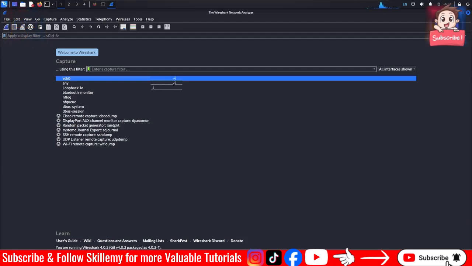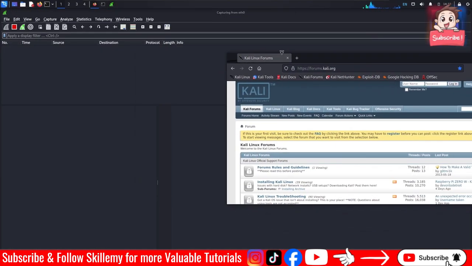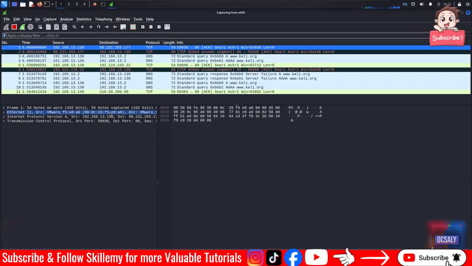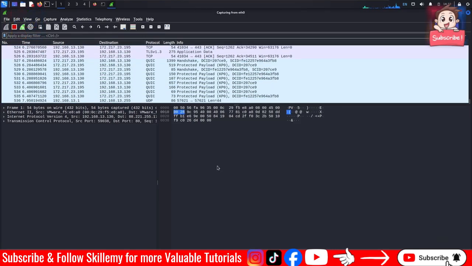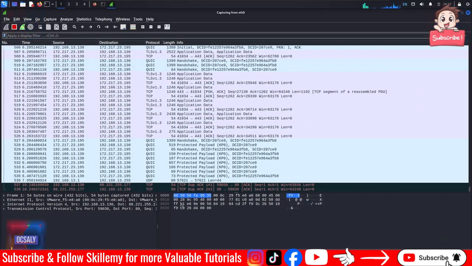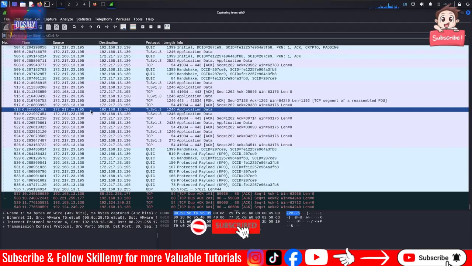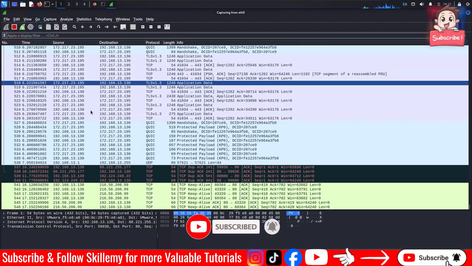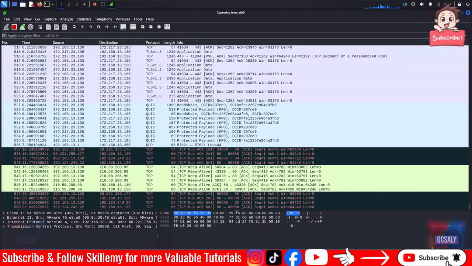Now, during analysis, Wireshark has many ways to improve your experience. First, let's select Ethernet, and then we will start here. As you can see, it's empty. Whenever we go to NetHunter, as you can see, it works very fast, with real-time data on your screen. It might look pretty disarranged, but it's actually arranged in some way, which I will explain in this section.